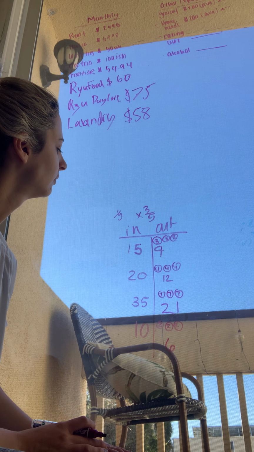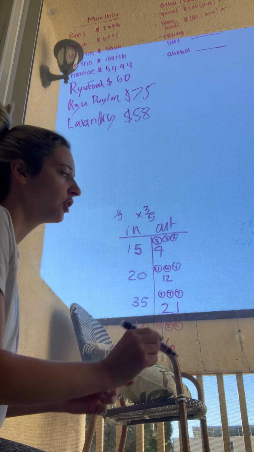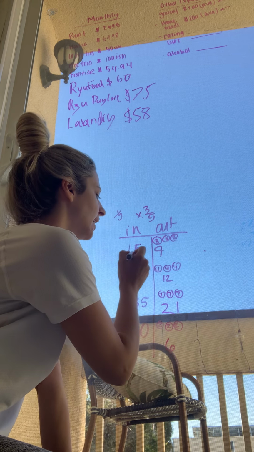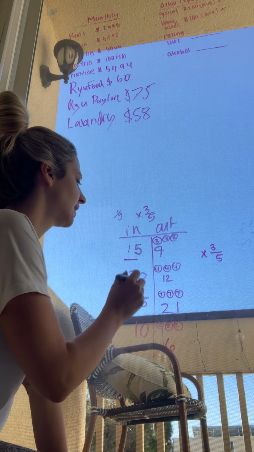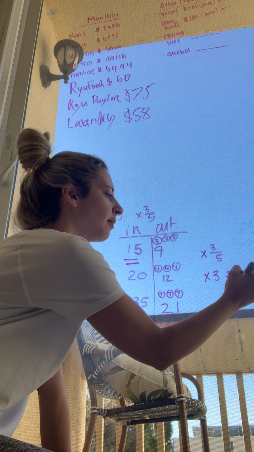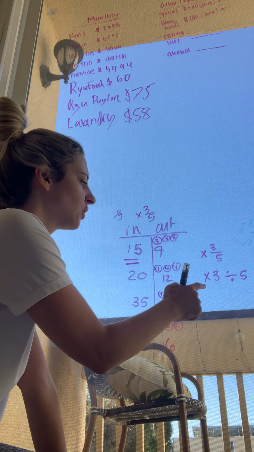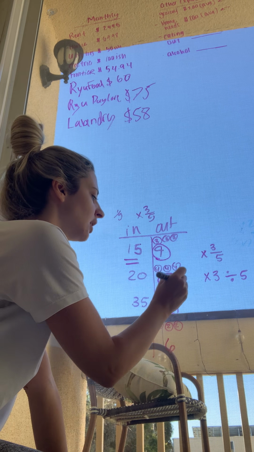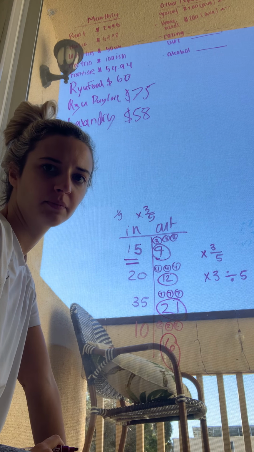Now, number 4, what they want you to see is that taking a number and timesing it by 3/5 is the same as taking the number, multiplying it by 3, and then dividing it by 5. So if I did 15 times 3, that would be 45. Divided by 5 is 9. We get the same out. So for number 4, you have the exact same answer. Okay?